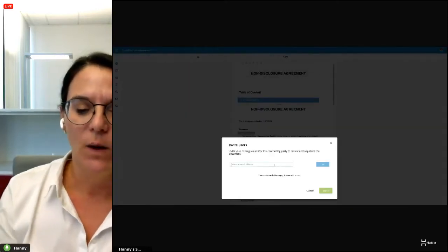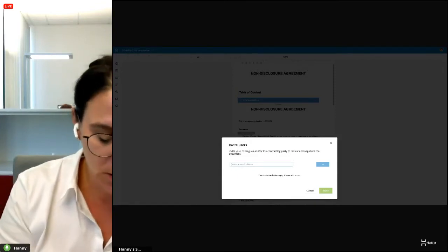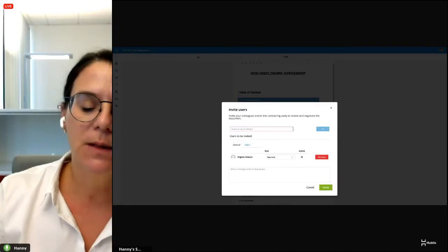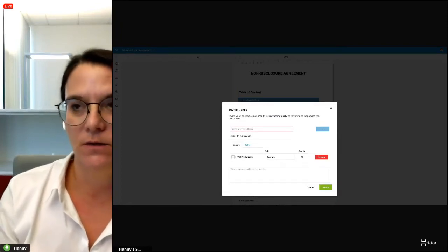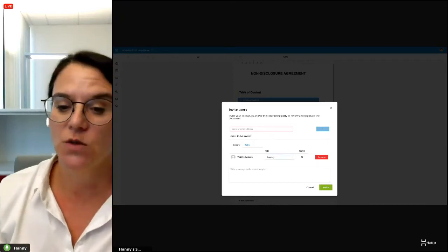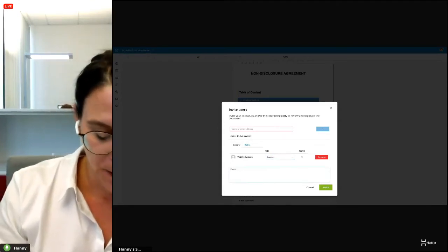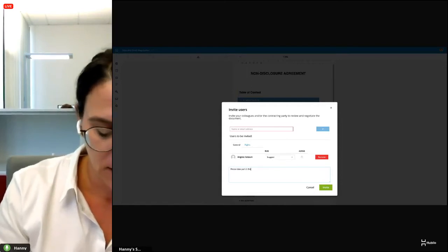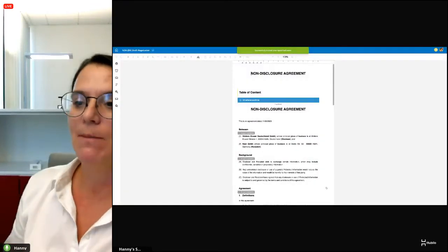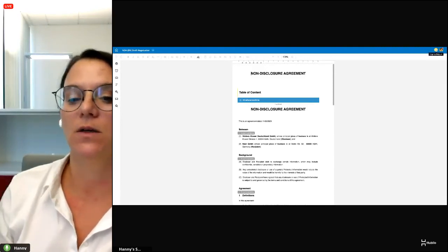When I want to negotiate, I can invite my participants, and it doesn't matter if it's an internal or external participant. Of course, I would like to have someone who is involved today, but with just typing in the email address, the other party is invited, and I can decide what they can do. Can they suggest changes? Can they just read my document? Please take part in the negotiation process. Very easy, very comfortable, and I'm inviting Virginie now. I invited her here, and you see she is already in the document.